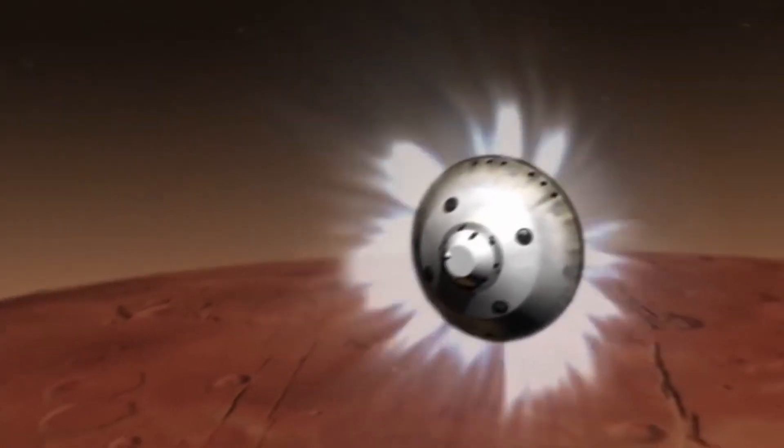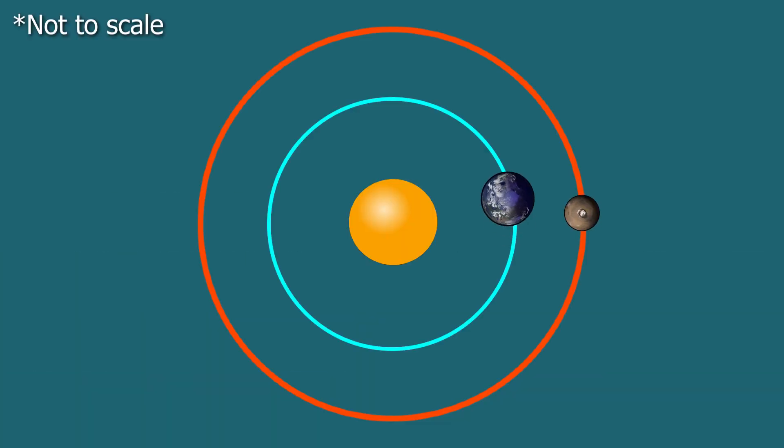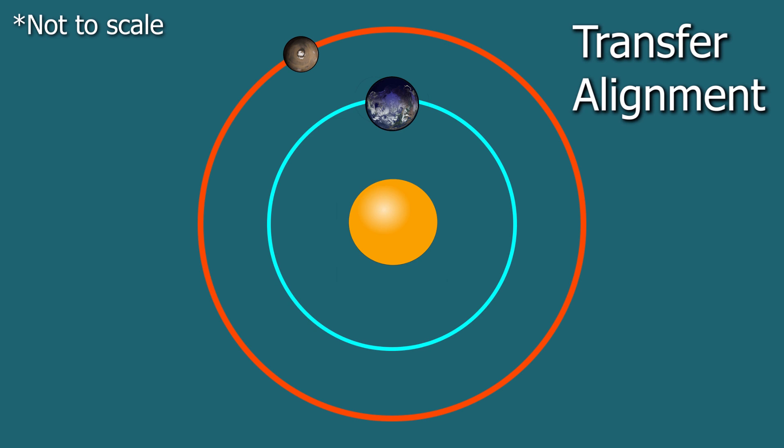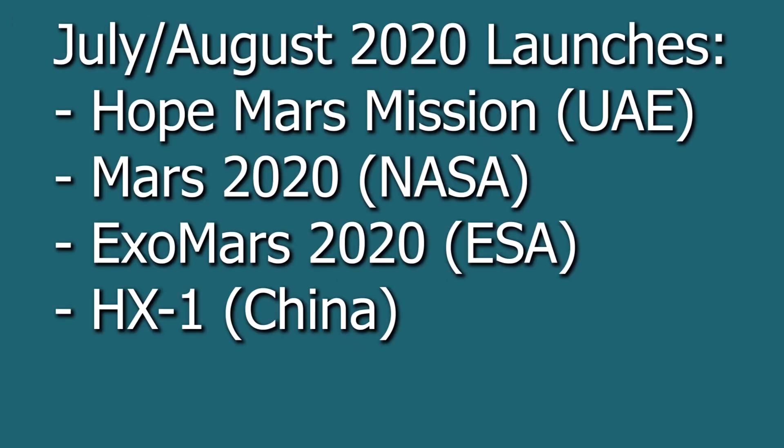But remember, these arcs are also dependent on where Earth and Mars are in their corresponding orbits. So it turns out in order for it to be the most efficient, they have to be in the perfect alignment. That is why we end up seeing a lot of Mars missions being launched within the month timeframe that happens. And this is actually going to occur next July. So next July, there's going to be many launches of Mars missions, which will be very interesting to see. However, it's going to take each one of them anywhere from six to eight months to get there.